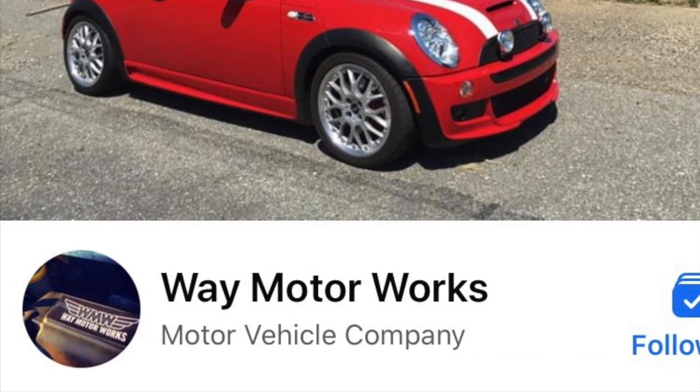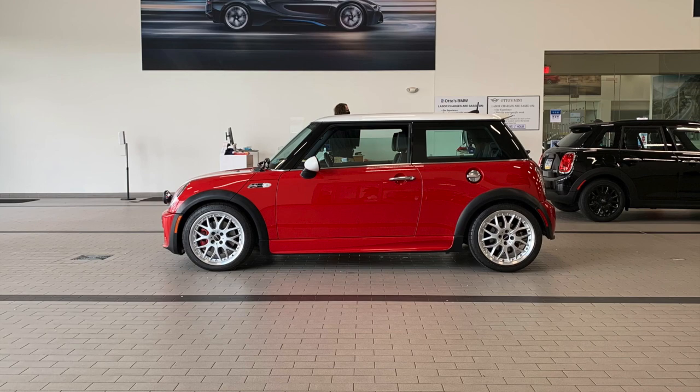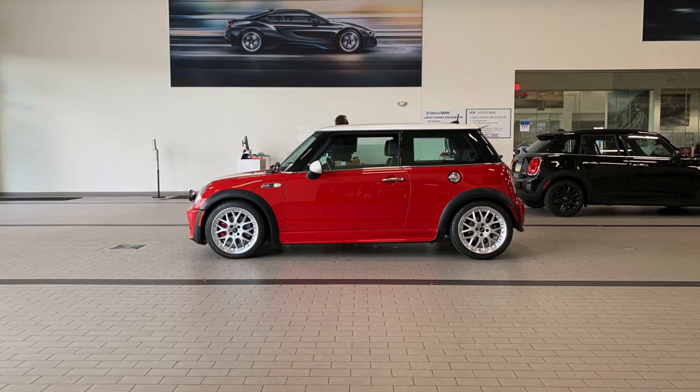And finally, that brings us to today. It's time again for a change. I've made the decision that after eight years, it's time to find a new owner for this car. This car is about to take the next step in the journey and is soon going back to California where it all began. I'll be handing over the keys to a new owner next week. It's bittersweet letting this car go, but I know the new owner will take great care of it and I've got more plans coming very soon.